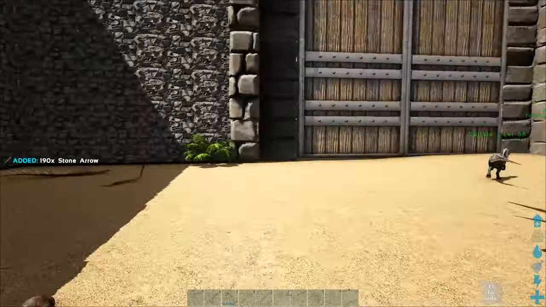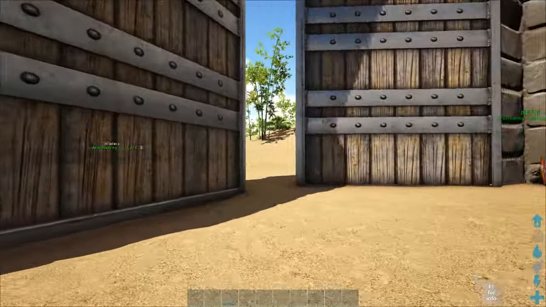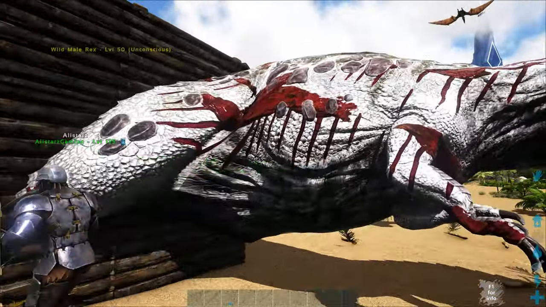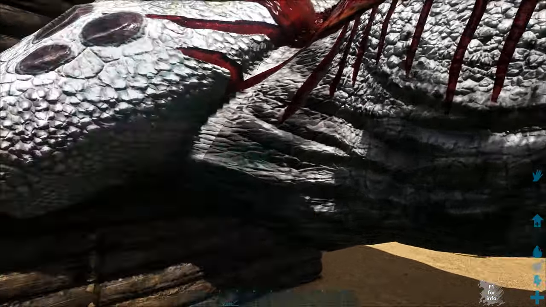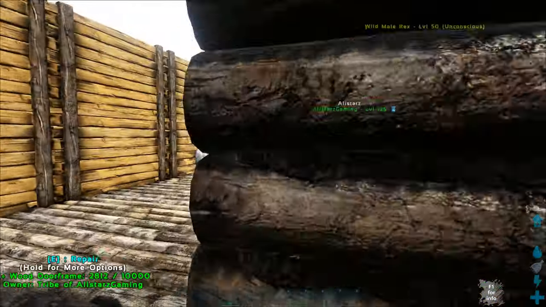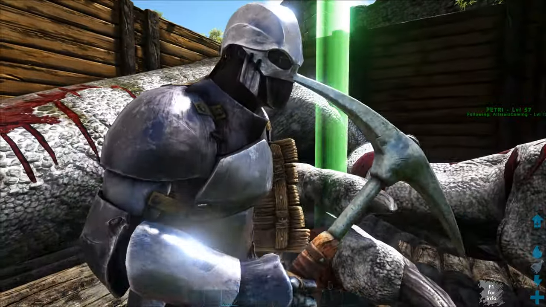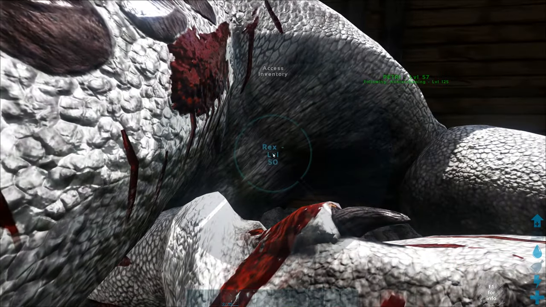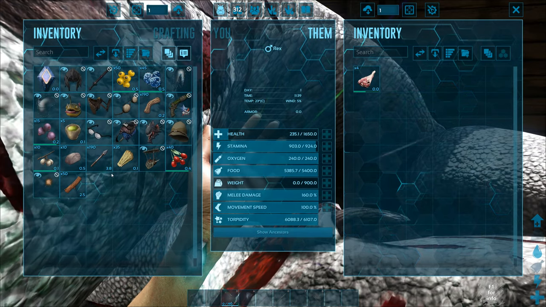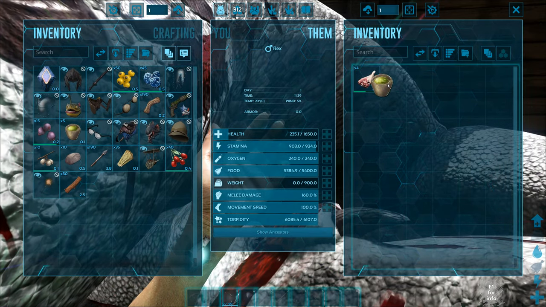Because this T-Rex was such a high level, this took us about 50 trank arrows to get him down. Now once he is down, it's going to look like he is sleeping. He will have some visible health damage, and that is because we have been shooting him with arrows, but that's okay. So the next thing you want to do once he's down is access inventory and then put the food in there for taming, as well as the narcotics.